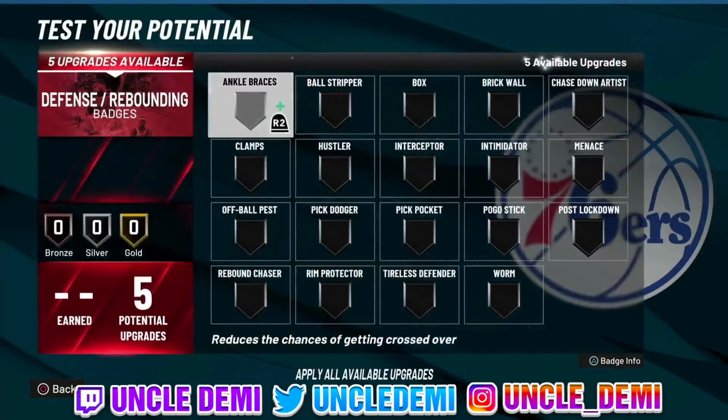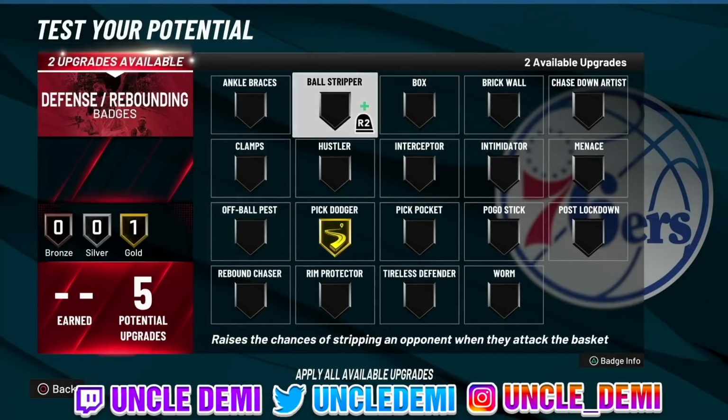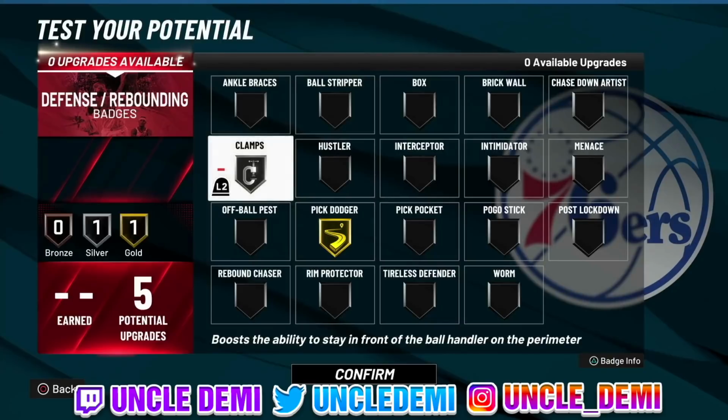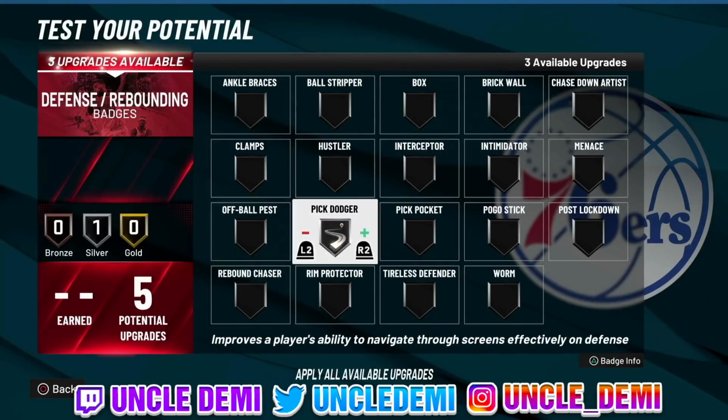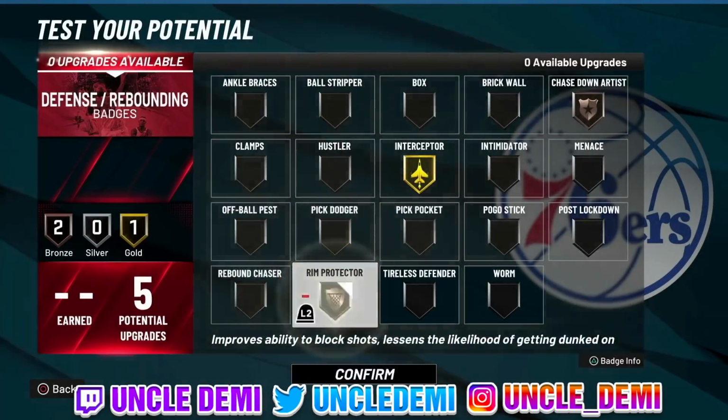And then on the defensive side, if you're going to be playing on ball, then obviously the big ones are going to be pick dodger right here, and then clamps, all right? And then you'll go like that. If you're playing off ball, then I'll take the clamps and pick dodger off, and I'll go ahead and get interceptor, and then chase down, and then rim protector, or something like that, all right?